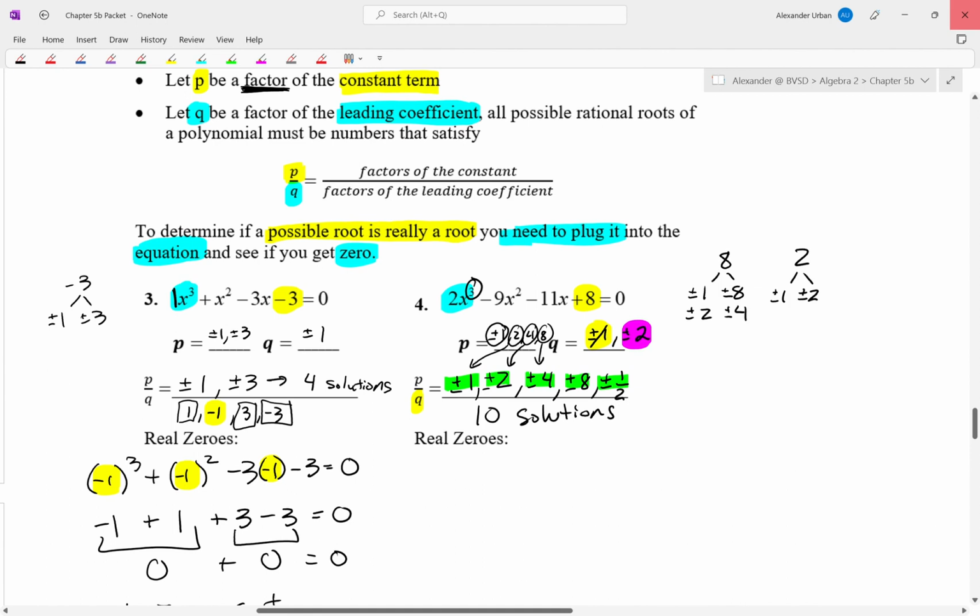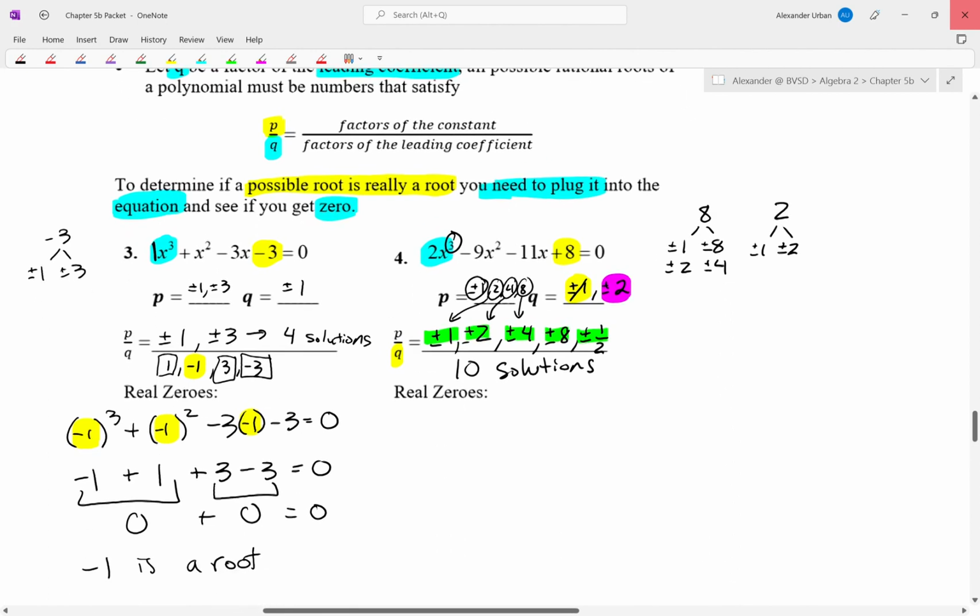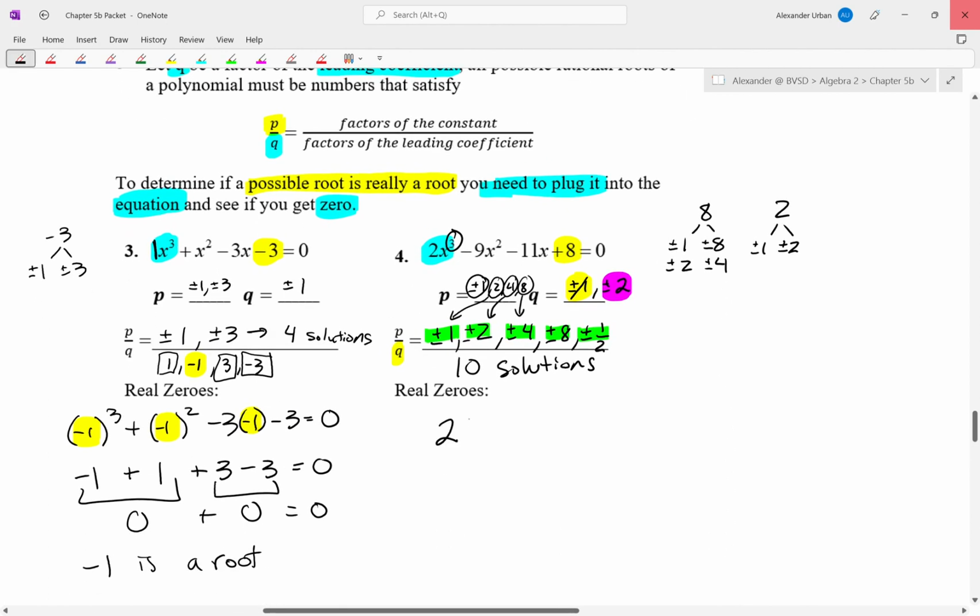So this is now playing a game of guess and check, and that's what makes this kind of tedious. So you can go through each one of these. You can put this into a calculator. If you have a graphing calculator, you can actually program it in and make it a lot easier and see if any of these solutions work. You would test all of them. So you'd put all of them in here.